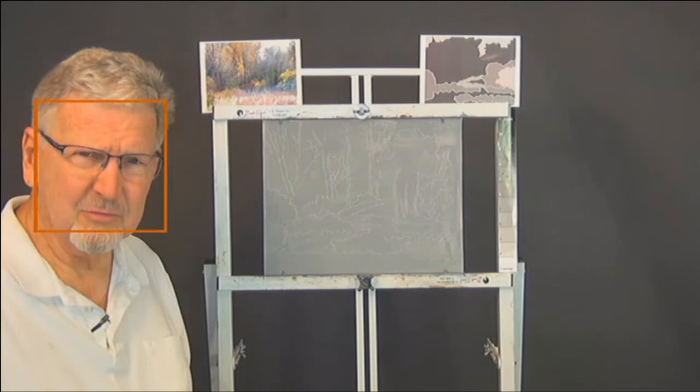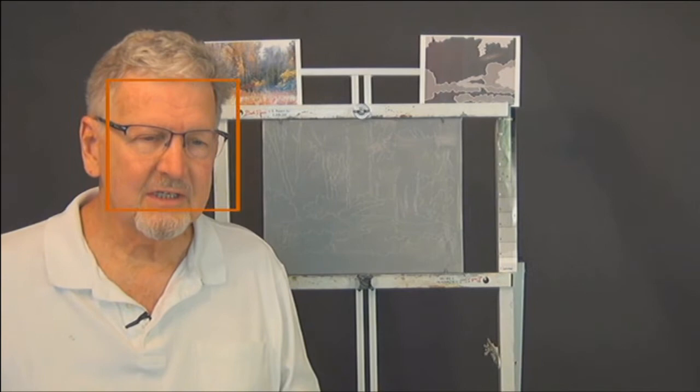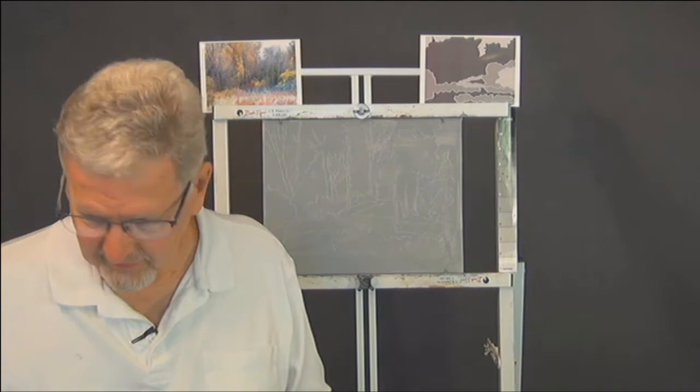So that said, I want to go over to my computer and show you how I arrived at this particular composition and show you how it slightly differs from the photograph you've been looking at for the last few minutes. And then we'll get going. So let me step over to the computer and I'll switch onto that system and talk to you in a minute.